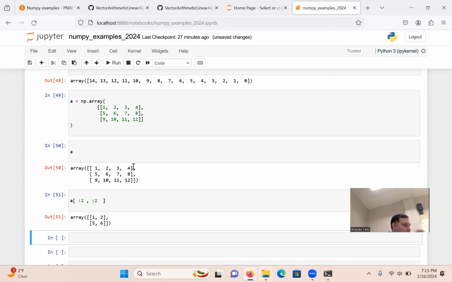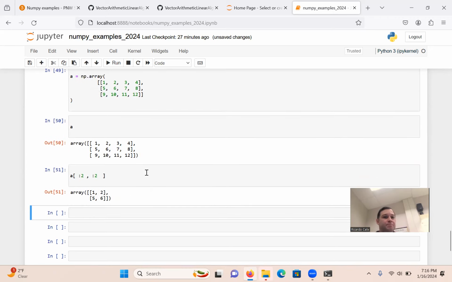How do we slice? Give me the bottom. Like this one. 7, 8, 11, 12. How do you do that?